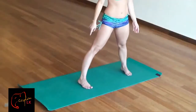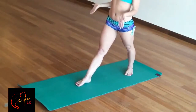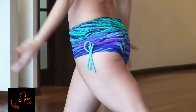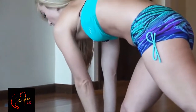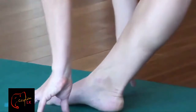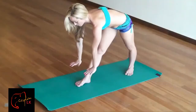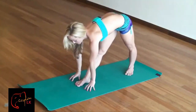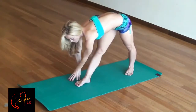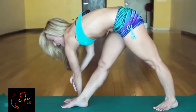Inhale, take this foot out to the side. You're going to start off in a nice parallel position and then rotate all the way over. Now from here, align your hips, and we're going to fold forward, initiating a deep twist through the lower belly. Exhale, fold forward, and first take your hands right onto your ankle. Once you reach the ankle, fingertips on the ground. If your fingertips don't reach the ground, you can grab a block — maybe two blocks — and place them right here. After the fingertips are on the ground, press them down. Then find the left side of your low belly, pull it in, and move it over. Cross the plane of the body, taking the left hand down. Then inhale, and exhale if you can flatten the hand down.